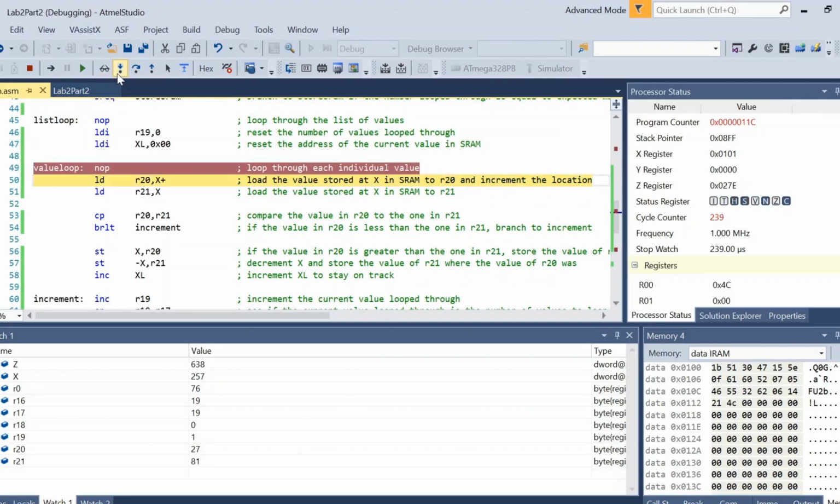And now in the next case, we have 51 and 30 in hexadecimal, which happen to be 81 and 48, respectively.